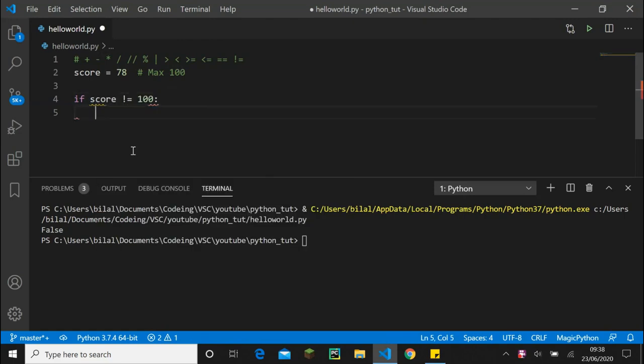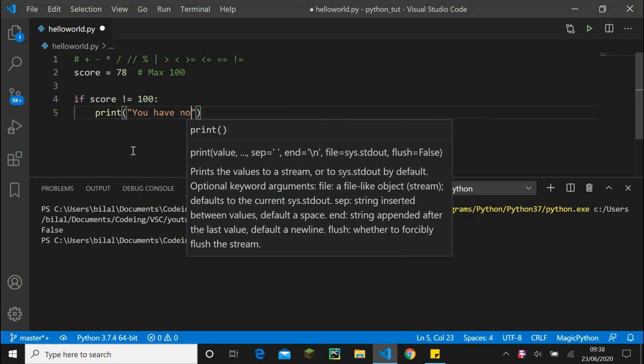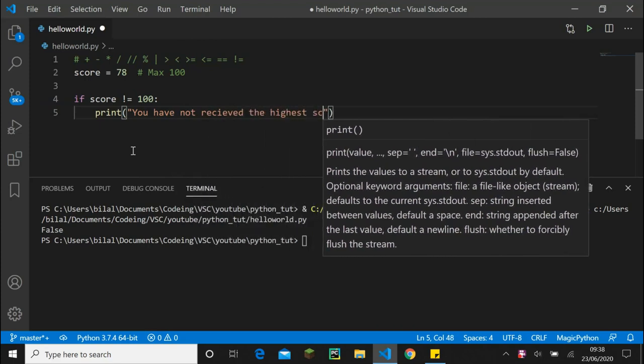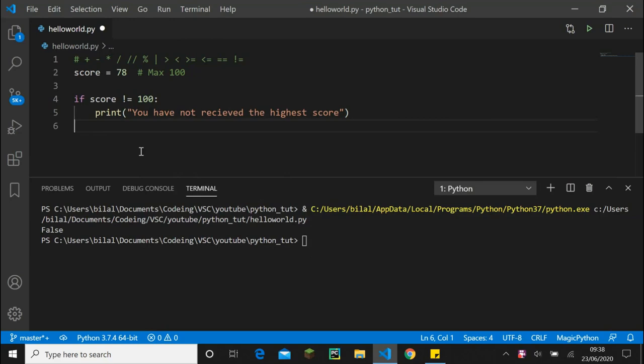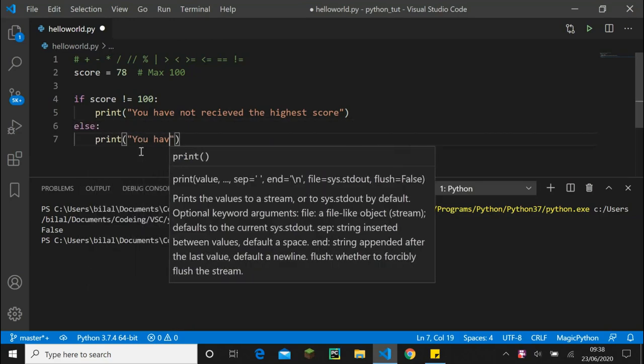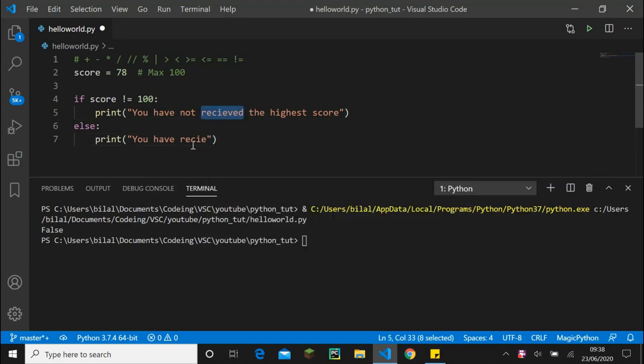print you have not received the highest score, else print you have received the highest score. Just copy and paste this whole thing.